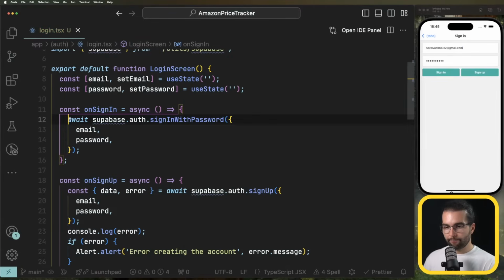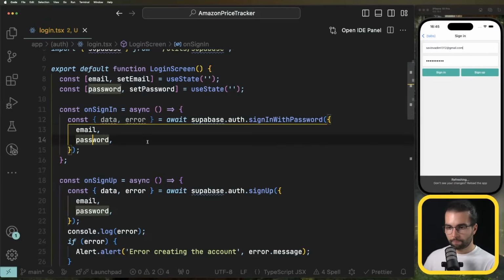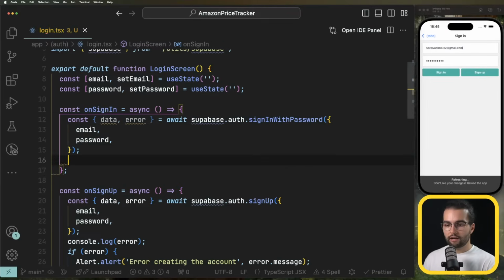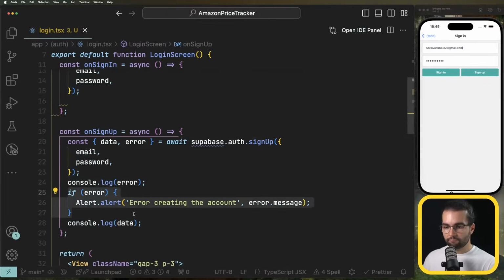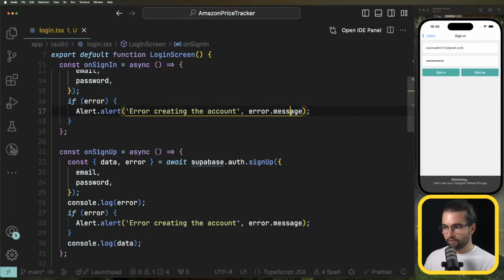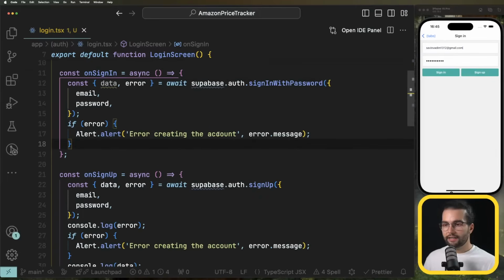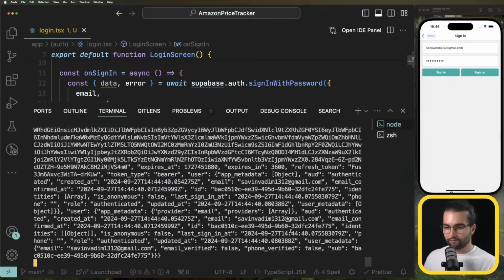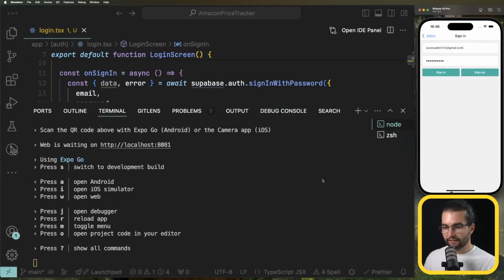And we're going to take back the data and error. Now we can do the same: if error, basically console log this. Otherwise, you just simply sign in. For example, if I try to press sign in now, we should see an error that we have already one user signed in.